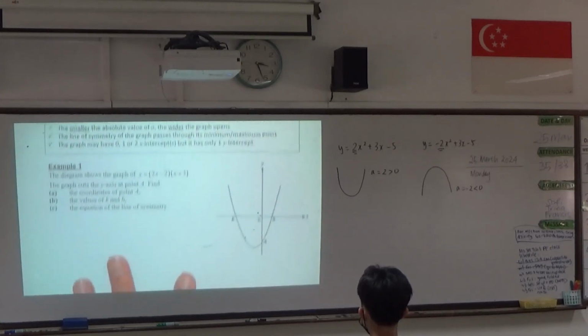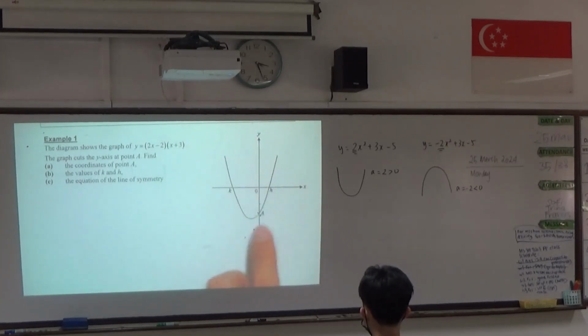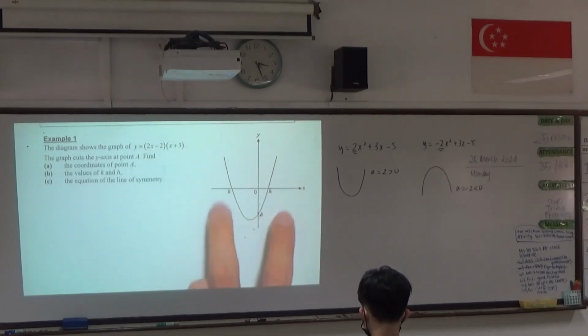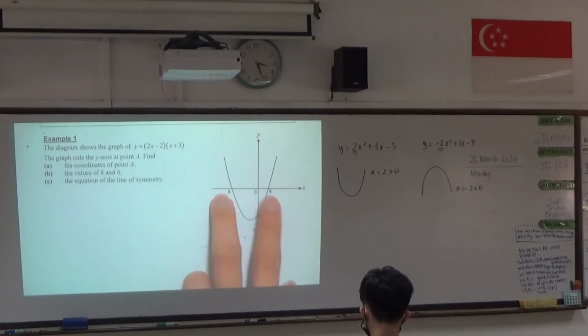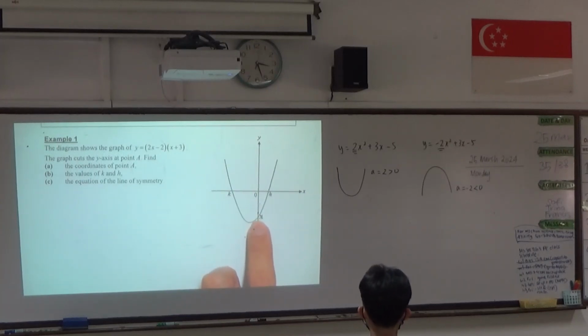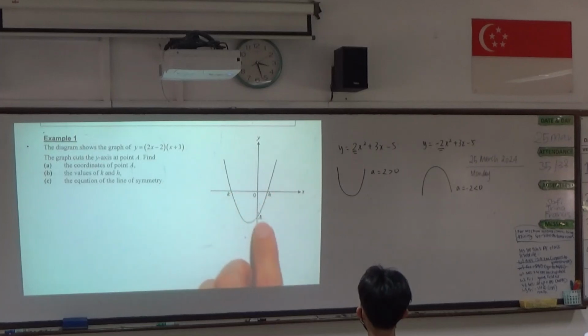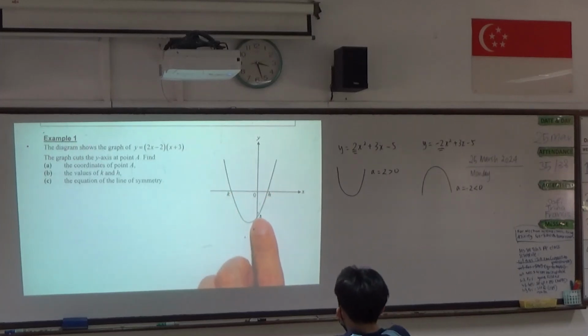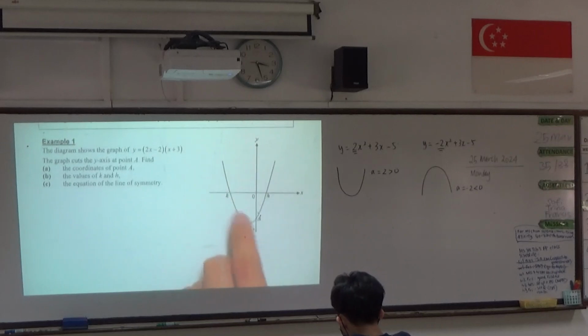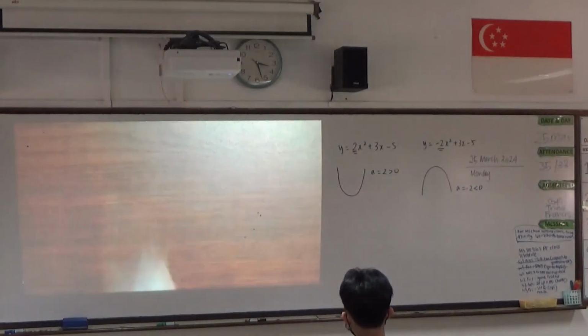Then in our last lesson, we were looking at, given a sketch over here, how do I determine the coordinates of A and what is the value of A and H? It depends on whether it is lying on the x-axis or on the y-axis. When it is on the y-axis, our x is equals to 0. When it is on the x-axis, our y is equals to 0. Meaning your y coordinate is equals to 0 and for this your x coordinate is equals to 0, because of the way we read the x-axis and the y-axis. So all these are things that we covered in our last lesson.